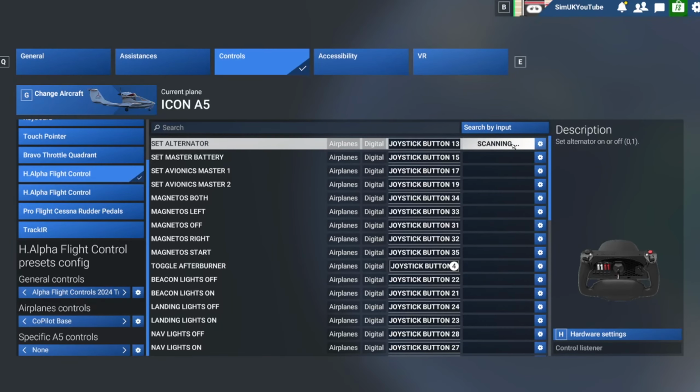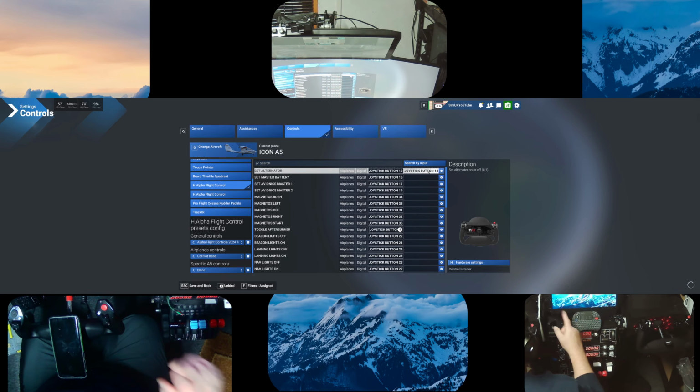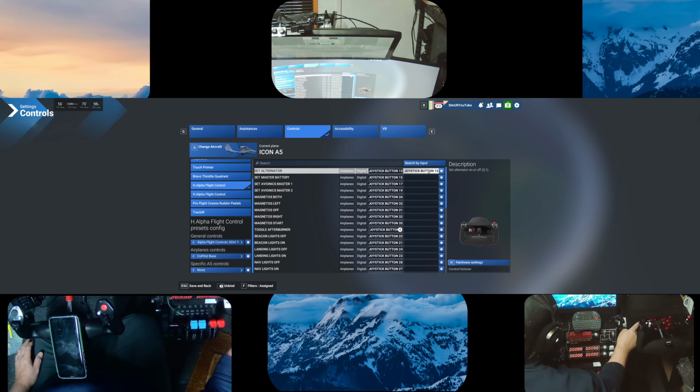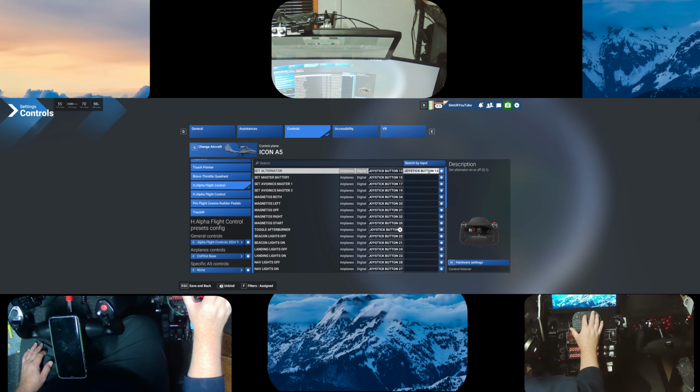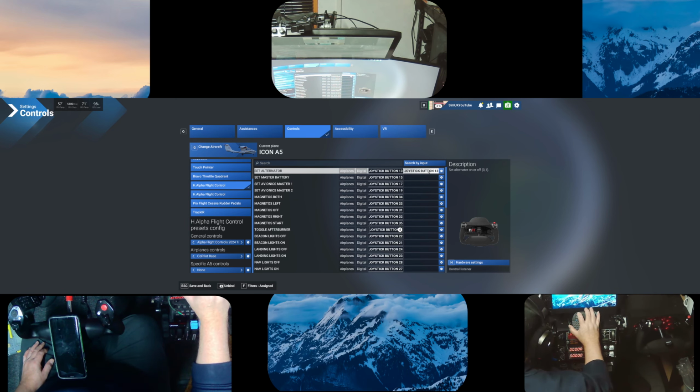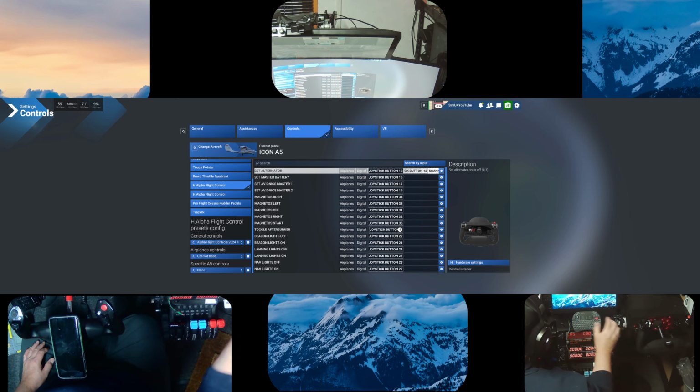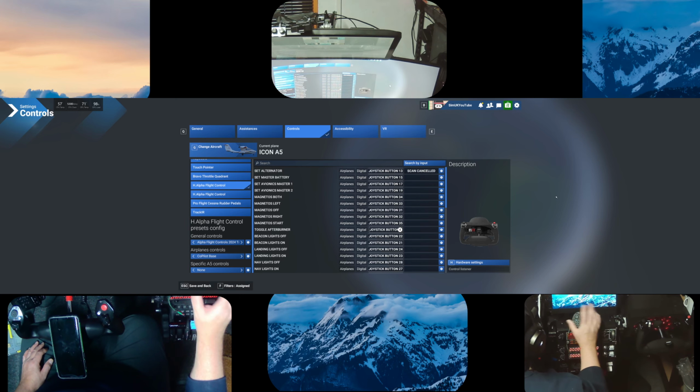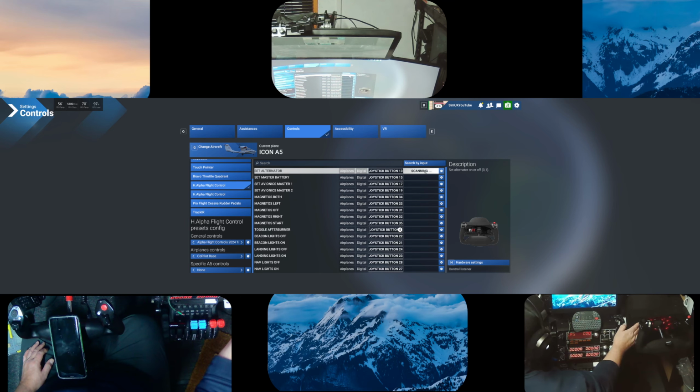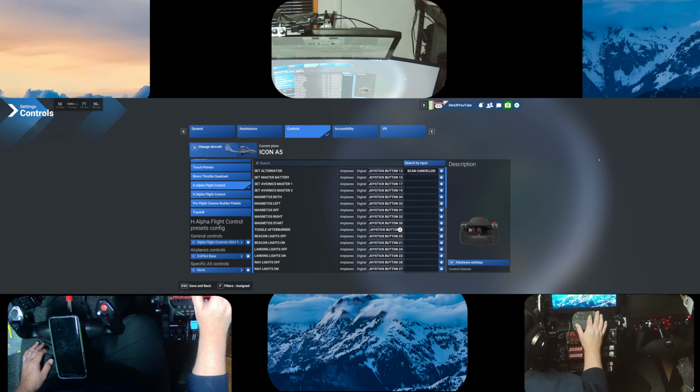Sometimes that mouse doesn't disappear. There we go. It takes time. The pushing up is button 13, but it doesn't recognize that because the button needs to be pressed and released in order to be activated. So you press it, then you have to unpress it. That's how buttons are input in here. If I just press it one way and then go off and do something else, it just cancels it. I try and change it to 14. The scan is cancelled, goes back to the original.